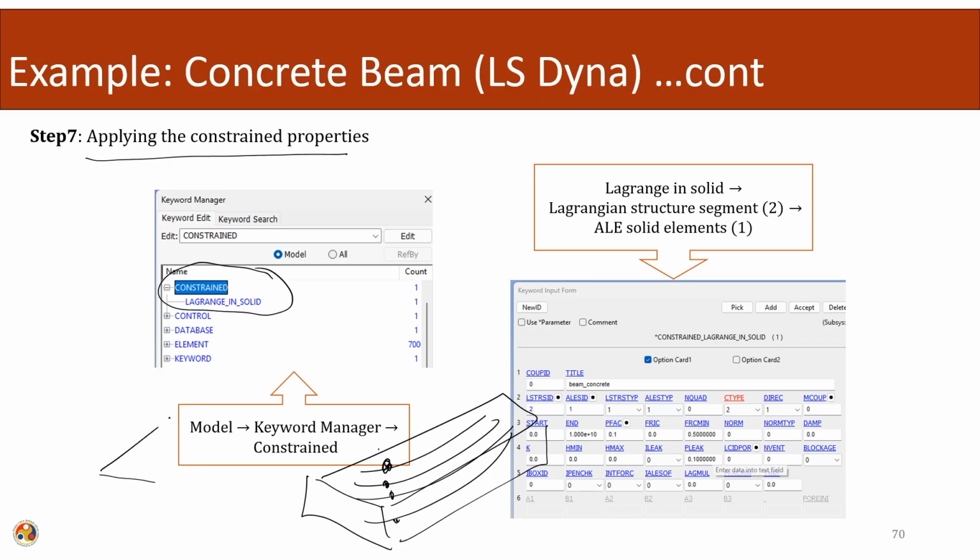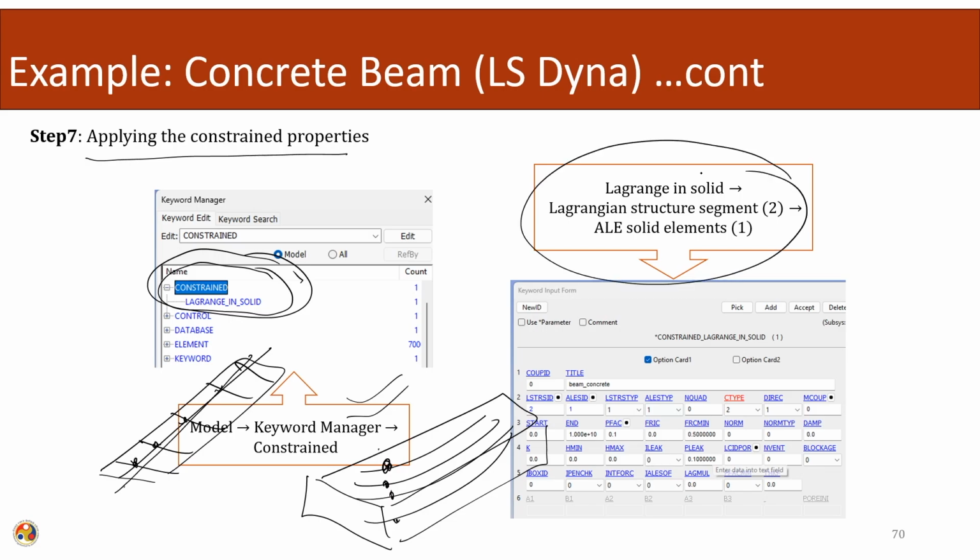In other software, we need to take care of the nodes of the solid body as well as of the beam; they need to be put together. But in LS-DYNA that is not the requirement. We can give the constraint criteria and both will mimic the deformation of each other. So this is a very powerful tool present in LS-DYNA, and we are putting it as a Lagrangian in solid.